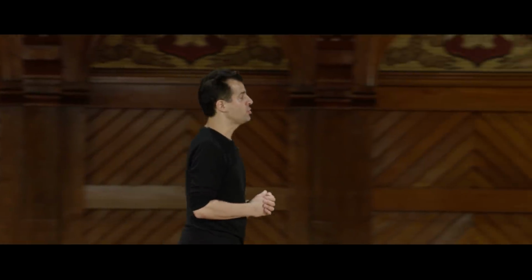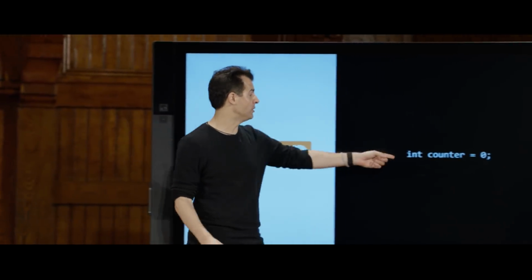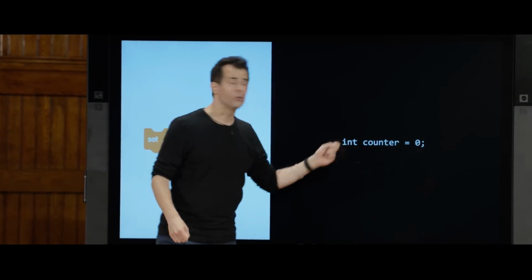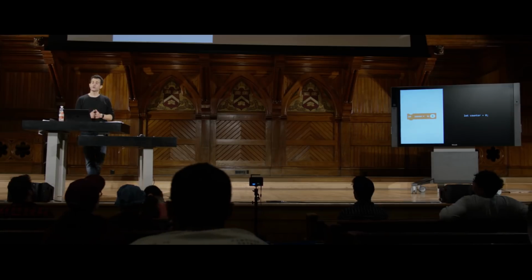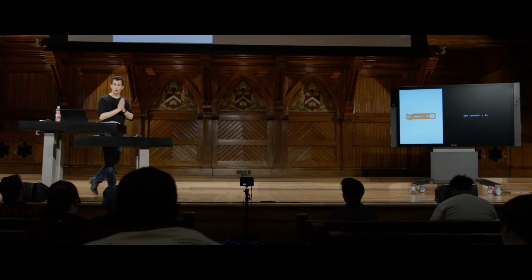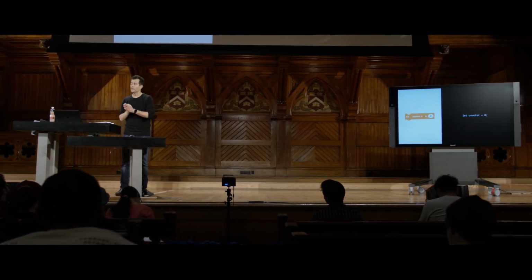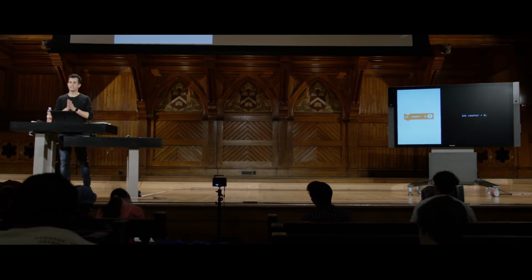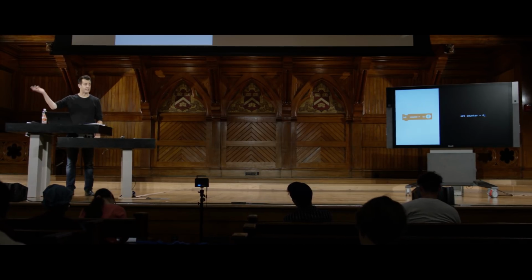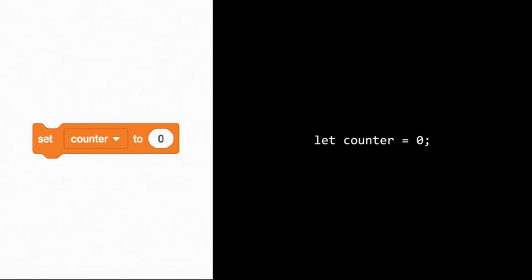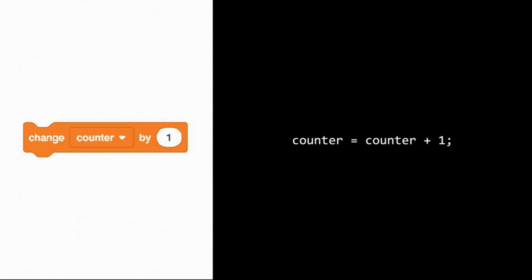Let's now go to JavaScript with variables. So in C, if you wanted to set a counter to 0 a la Scratch, you would literally say counter equals 0 semicolon, but you would have the data type to the left. In JavaScript, the code is almost the same, but you actually don't specify data types. You, the programmer, don't worry about ints or floats or strings or all of that. You do define the variable. And the keyword to use, though there's several options that do slightly different things, is let. And the sort of thinking is let the counter equal 0, please, if you will. But you don't specify the type, even though JavaScript supports numbers and strings and so forth. You just don't have to care about them as much anymore.